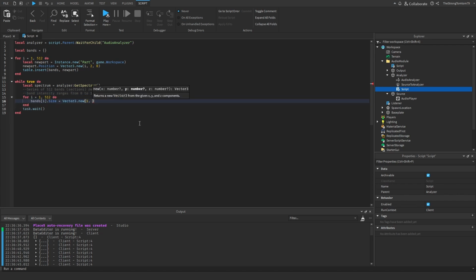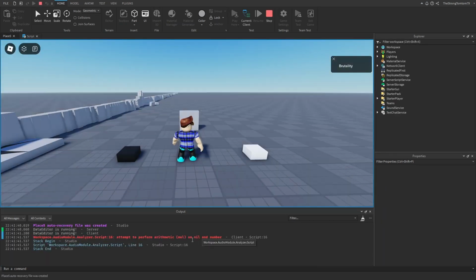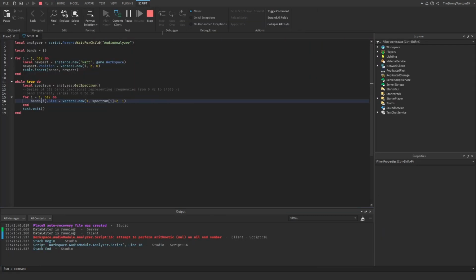Finally, to make the size change, we can just access the value I in the spectrum table, just like we access the value I in the bands table at the start of the line that I'm writing right now. In just a second, we're going to cut to a future version of the script because I had a few errors along the way, and I'll be explaining what they are. Here, I'm multiplying it by 2, but we'll have to multiply it by a lot more. However, I kept this mistake in because this is a learning moment.